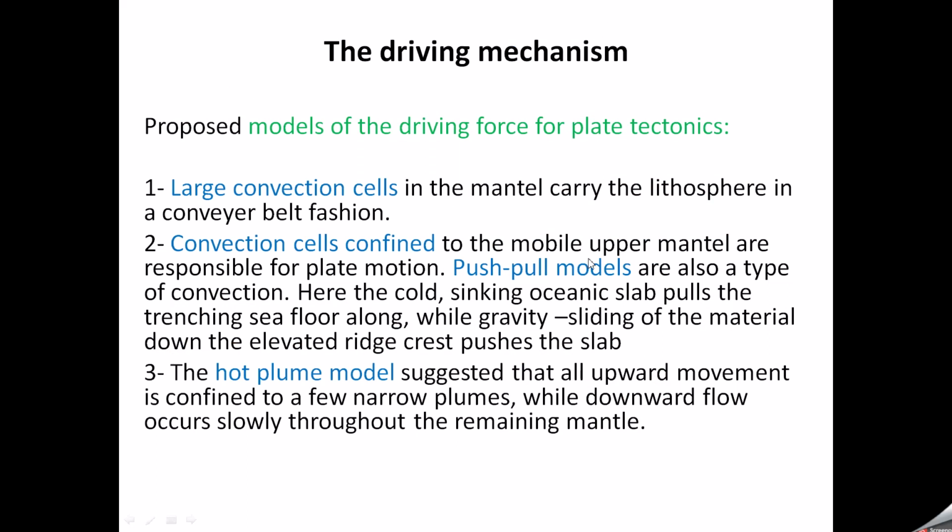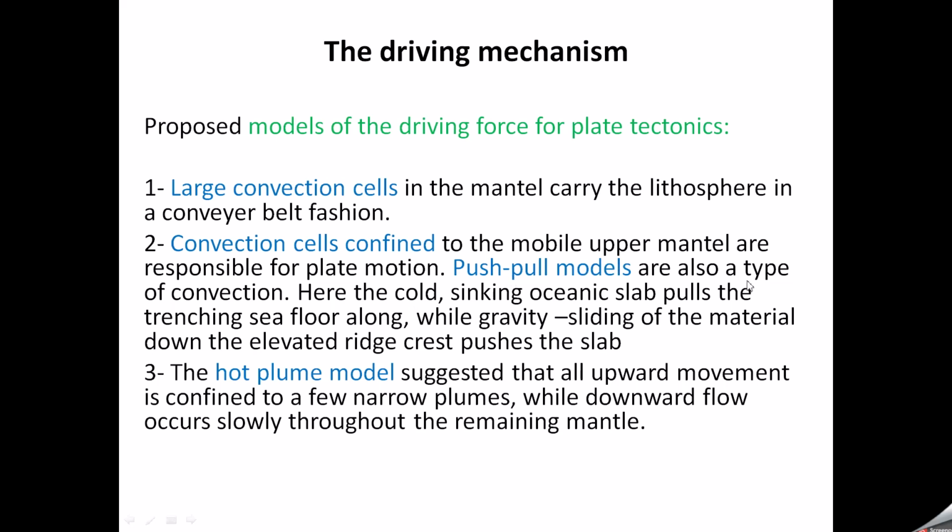So the driving mechanisms, proposed models of the driving force for plate tectonics: number one, large convection cells; number two, convection cells confined; number three, hot plume model. So what are large convection cells? Large convection cells in the mantle carry the lithosphere in a conveyor belt fashion. Two, convection cells confined to the mobile upper mantle are responsible for the plate motion.